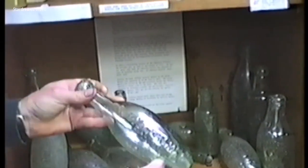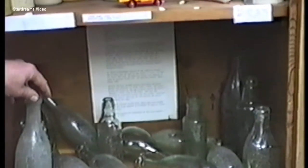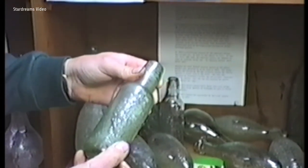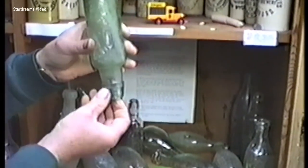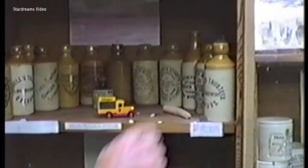This is actually from Henley-on-Thames — this particular mineral water bottle. They call that a blob top where it's reinforced to stop the cork breaking it. Because it can't stand up, you have to lay it down — you could put it at a table and pour it straight into a cup. That's a pontil base. This is another method — that's a bullet stopper bottle. That particular one is Oxford again, a local one: Eclipse Aerated Mineral Water, Oxford. That bullet is in the bottom — in theory you could fill it with fluid, put your hand over it, turn it over and it would locate, but it wasn't very effective. The ball was much more successful in Ephraim Hiram Codd's bottle.